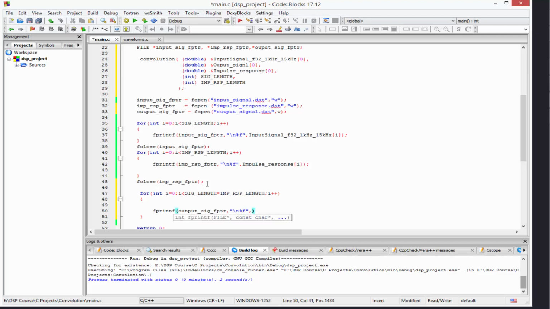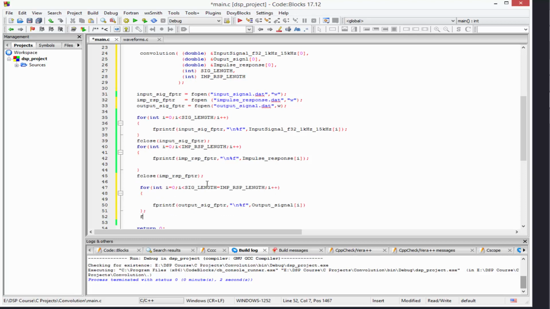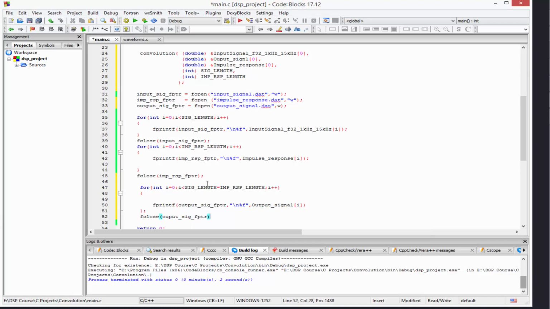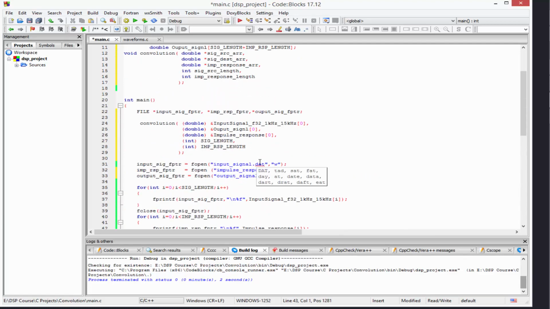The name of the output array is output_signal, and then index i, like this. And once that is done, we can close the file using fclose, and then we pass the name of the file pointer, which is output_signal_fptr, like this, and it looks good.